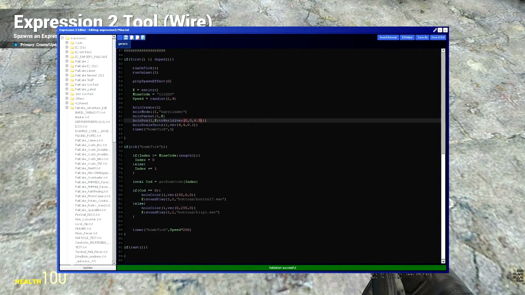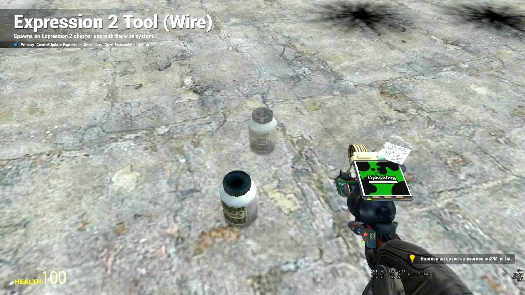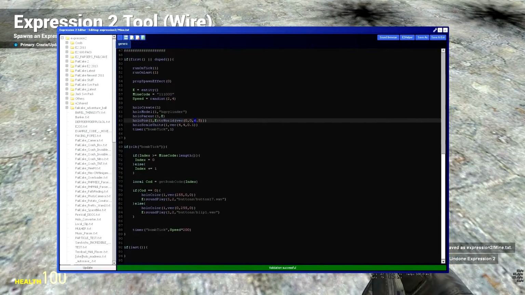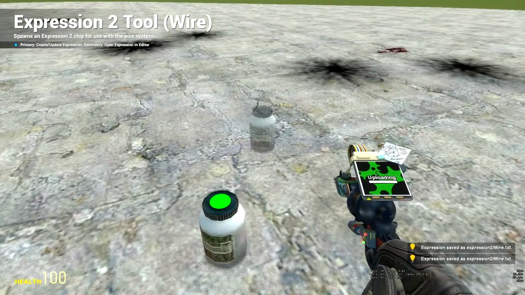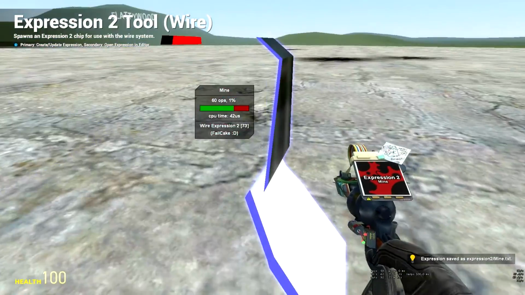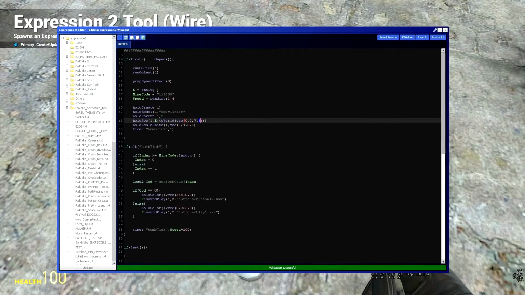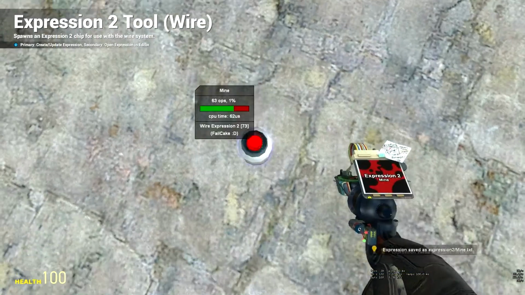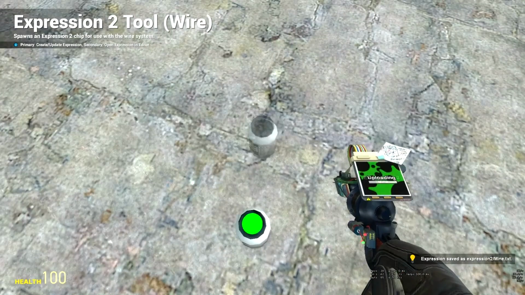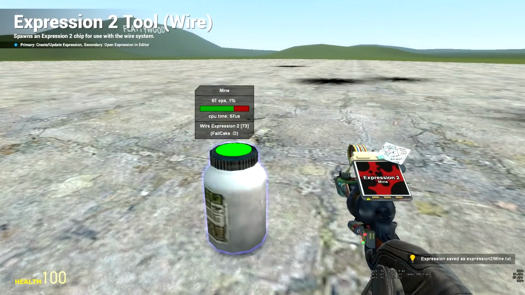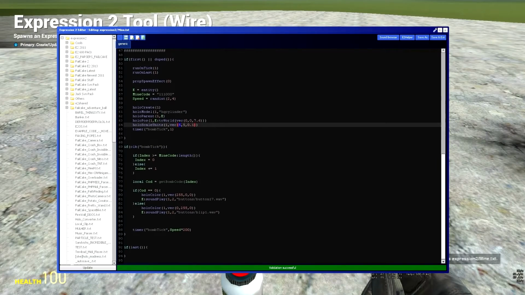Let's make this something like this. Nope, more. It's almost perfect. Nah, it's good. Let's make it a bit bigger. It's too small. 6. 6 is better.